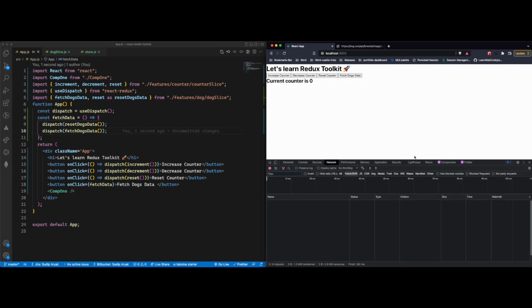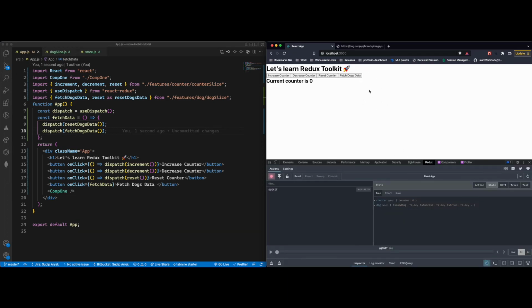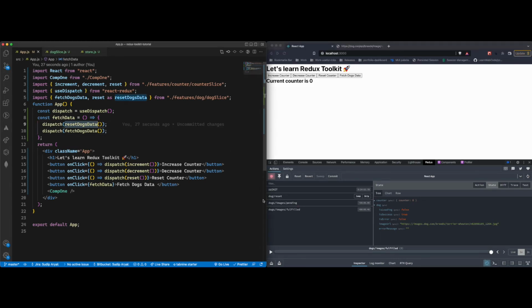If we go to network, there's nothing in there. So hopefully we did everything right. If I click on fetch data, if all of our logic was good, it should fetch the data and populate the correct fields here. All right, looks like it did. It went on reset because we reset the data, then it went to a pending state while the request was going through, and finally it went to the fulfilled state, and it gave me the image URL. So this is the image URL that we need to fetch our data.